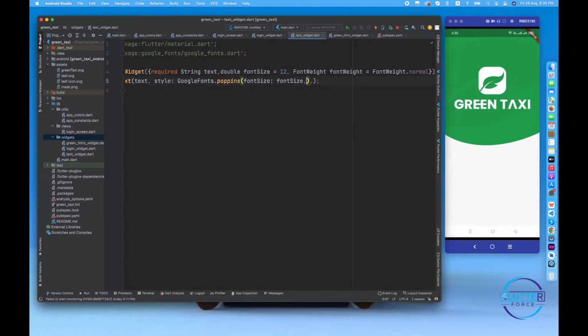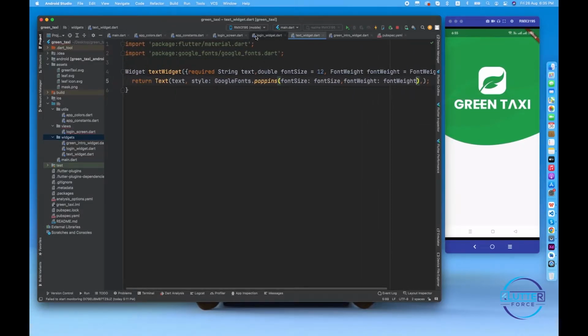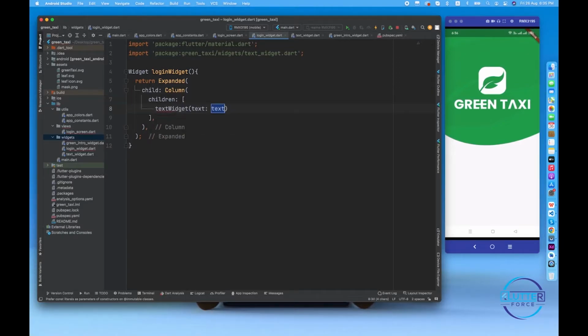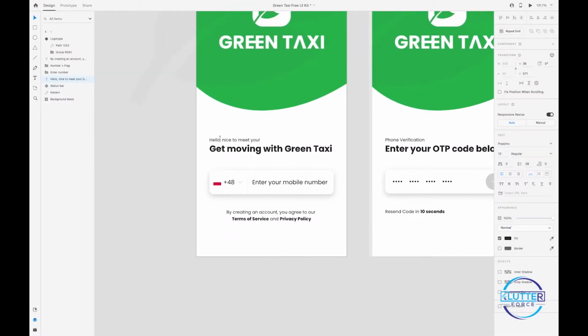And up here I have to provide fontWeight, the fontWeight variable, right? So now let's use this, and I'm going to show you the power of reusable components. This is the login widget. I'm going to call TextWidget. Make sure you use exactly the same spelling, and the first one is hello, nice to meet you.